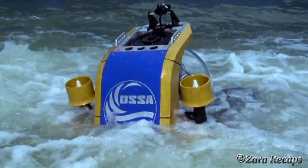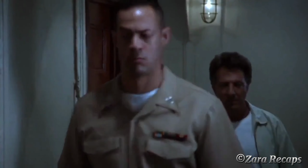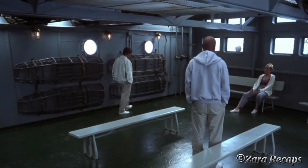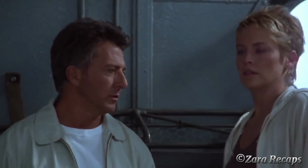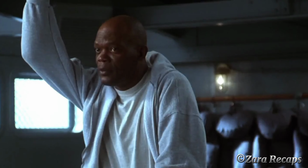Once the mini-sub reaches the surface, the group goes through decompression and finds a private spot to talk. They can't tell the Navy the truth because they won't believe them, and the sphere was probably destroyed by the explosion. Beth points out they still have the power, however, she's afraid of manifesting dangerous things or the power falling into the wrong hands. When Norman remarks that it already is in the wrong hands, Harry gets an idea. They should use the power to make them forget everything they discovered. This would clarify how the incident on the ship's log is marked as unknown.